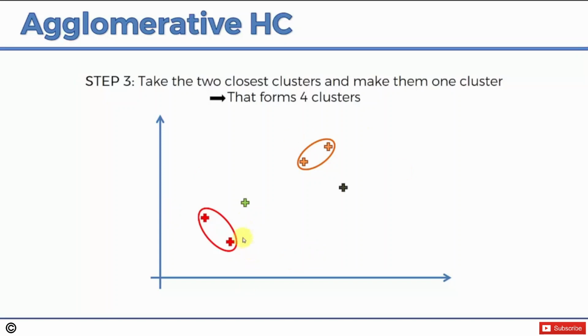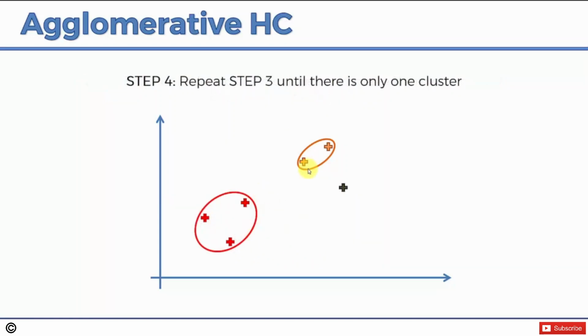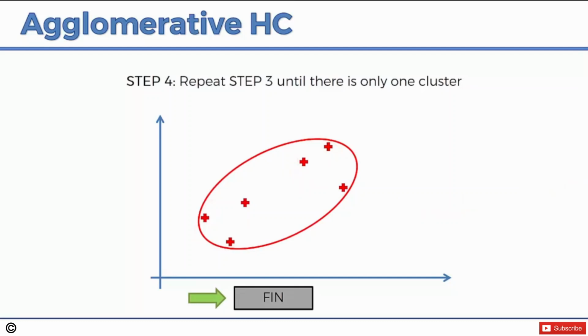Out of these 4 clusters, which are the closest? Well, this seems the closest, so we're going to combine that. Now, out of these 3 clusters, which are the closest? Well, it looks like these 2 are. We're combining them. And now we've only got 2 clusters left, so the last step would be to combine them because they are by default going to be the closest. So there we go, and that is the end of our algorithm. That's how it converges. We've gone from all points seen as individual clusters to now only one cluster that combines all of the points.